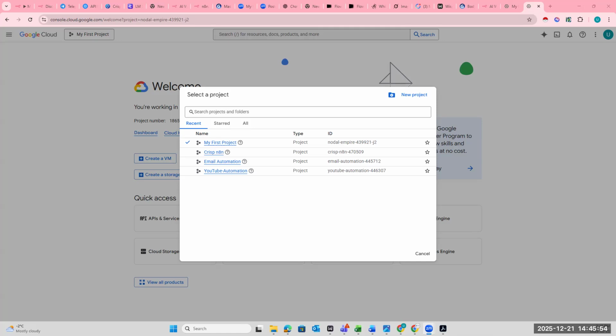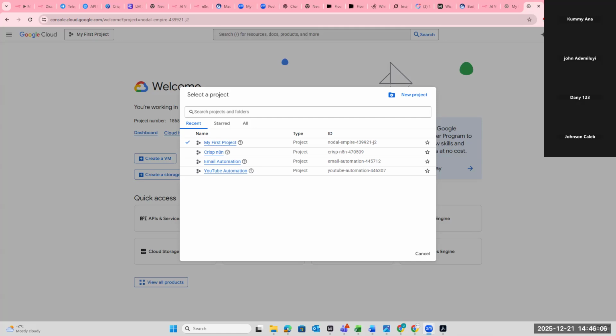Okay, my first project, I've seen it. But I see where it has gone off again. It's saying Google Cloud access blocked. Okay, so are you on your phone or on a laptop? I'm on an iPad. I thought you wanted to use a laptop.